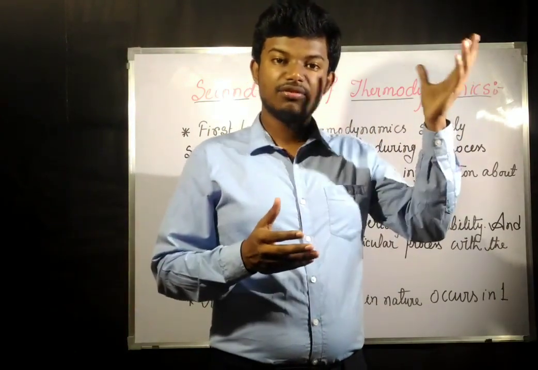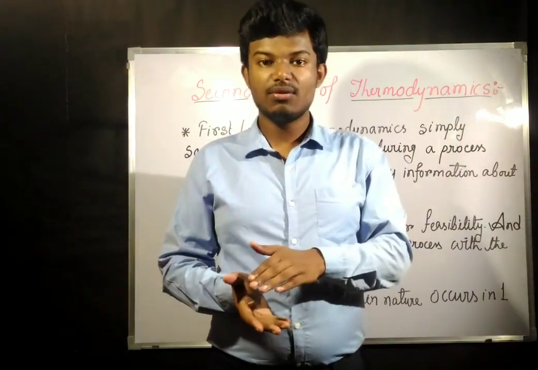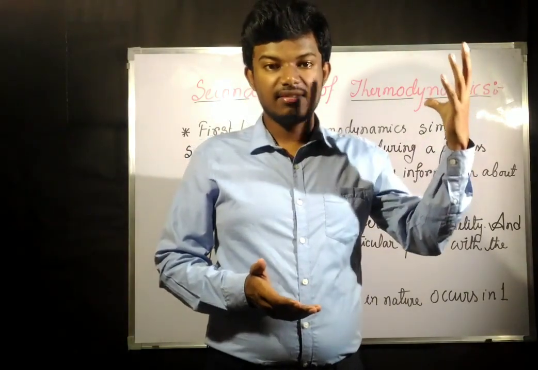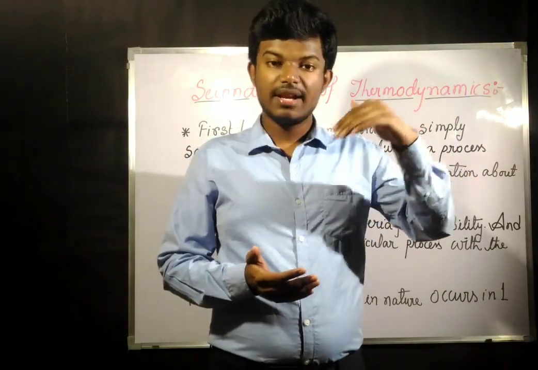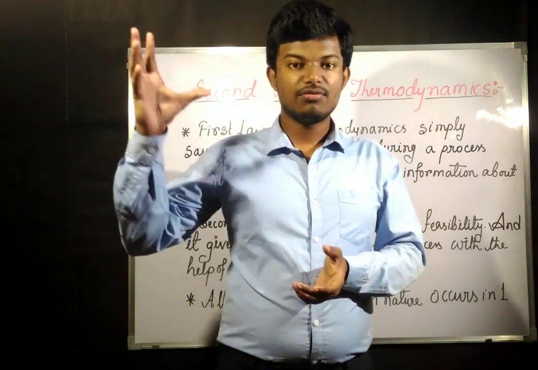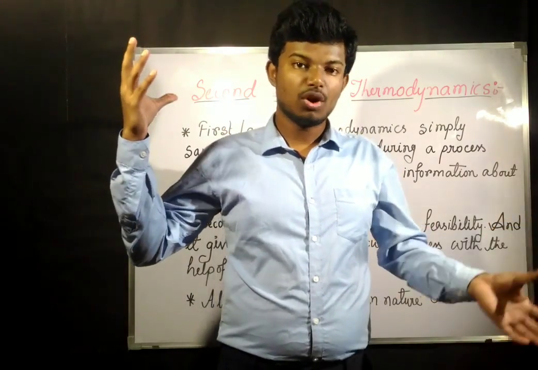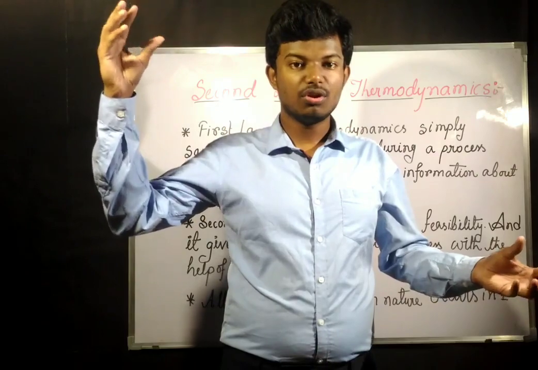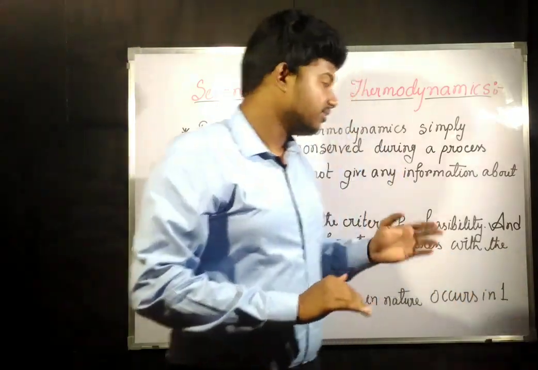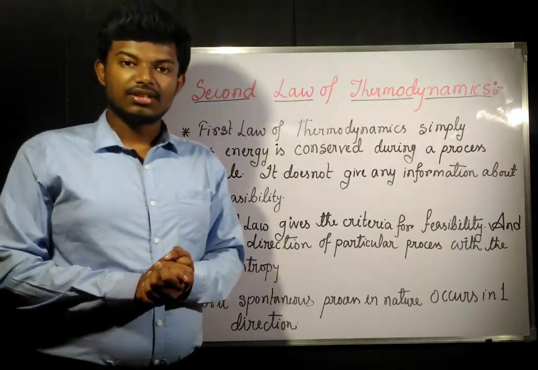If you see water falling from a spring, you will see that water is falling from a higher height to a lower height, or higher head to a lower head. So here higher potential is higher head and lower potential is lower head, so it flows in one direction. Temperature also flows from higher temperature to lower temperature. Higher temperature is the higher potential here, lower potential is the lower temperature, so it will always flow from higher temperature to lower temperature. Now these are the 3 points we need to remember before starting the second law of thermodynamics.